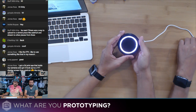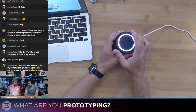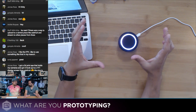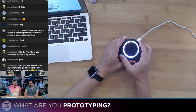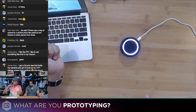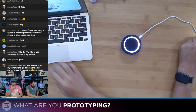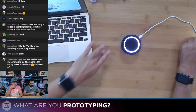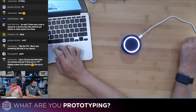Next week's project will be something weather related. It's very adaptable. Inside the code, you can change the number of NeoPixel rings. So if you have the 60 NeoPixel ring, you can put it on your mirror or something. Mama was saying that she wanted to put it in her closet, so when she's picking out clothes, you can see what the weather's going to be like. A nice little indicator of what to wear. This would look super dope with a 144 high density NeoPixel ring. You can do it with a strip or rings. The code is very adaptable for that. You just change the number of pixels and which pin.